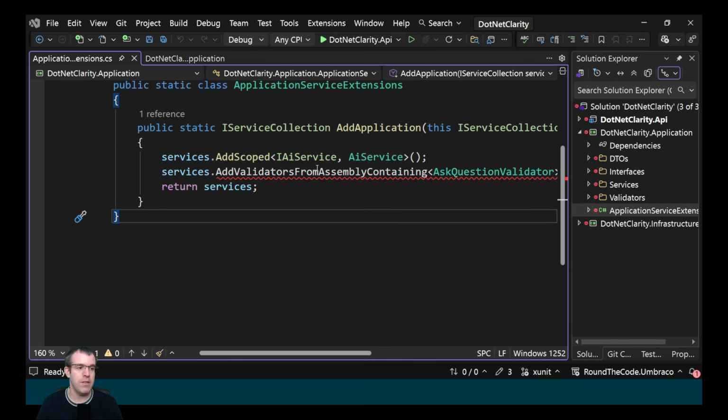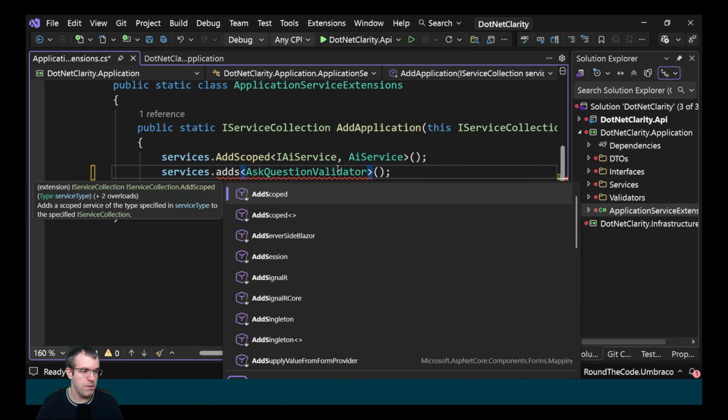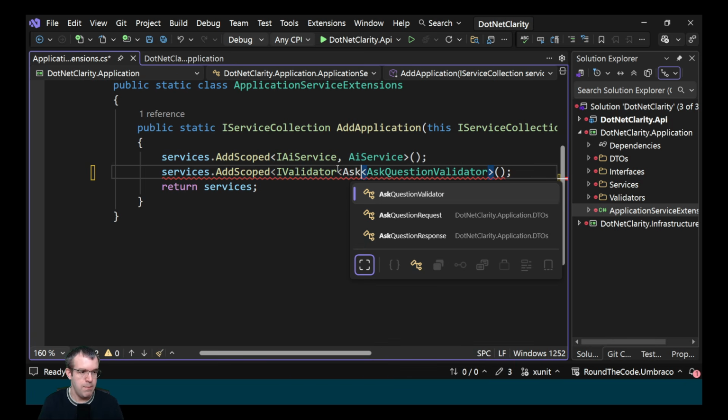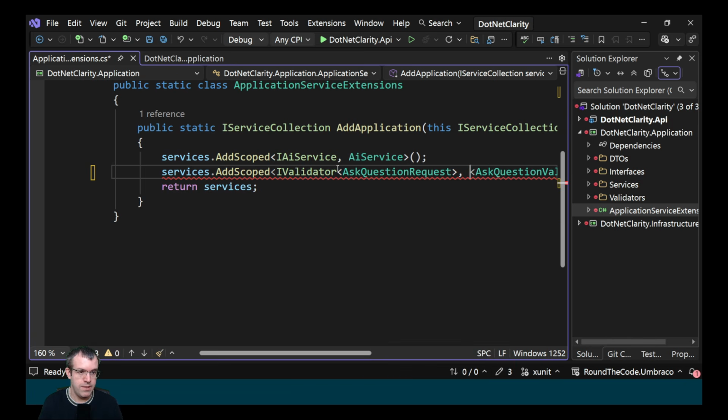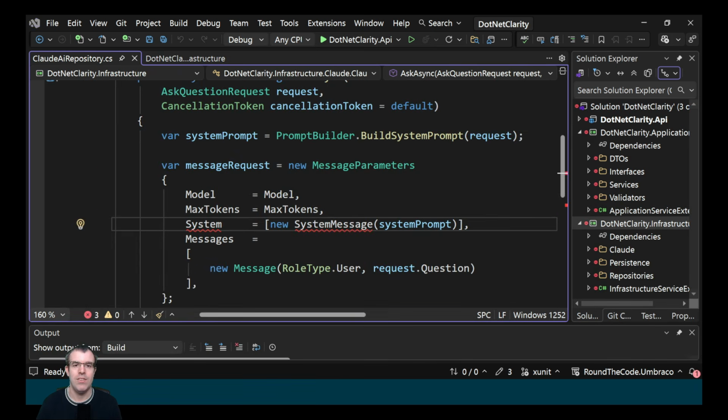The next one is that when it was registering a FluentValidation class, it was using a method that doesn't even exist. And I know that's one of your pain points when using AI. But in order to fix this, we need to add it as a scoped service, and then we need to include the IValidator in there, and then put the class that we're validating, and then after that, we put in the validator like that. The next one is that when using the Anthropic SDK, it was referencing a type that was in a later version of it.